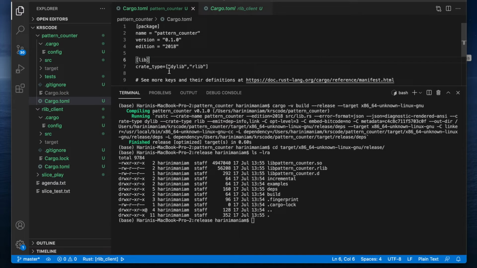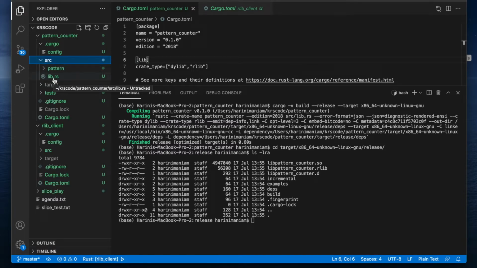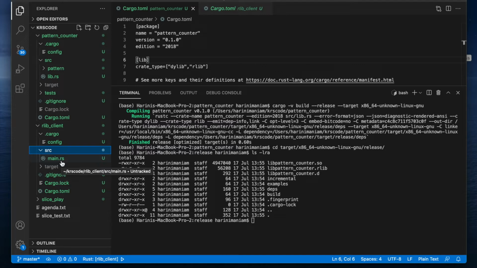So if you have not provided any lib, and if you write everything in your lib.rs, Rust intelligently takes this and assumes that it is a library. Whereas in the rlib client, if you have a main.rs, then Cargo intelligently takes this and creates an executable for you. Those are the simple inferences it is making from your Cargo.toml. If you provide a bin, it will expect a main.rs. If you have not provided a bin, but you provide a lib, then it will wait for a lib.rs. Keep this in your mind, and now we'll go and create a dylib client.